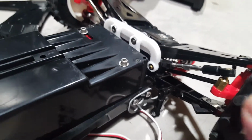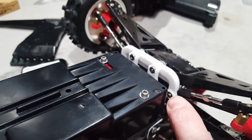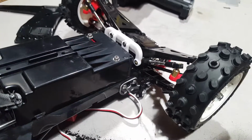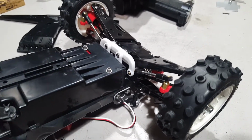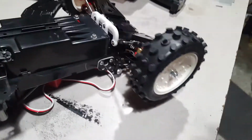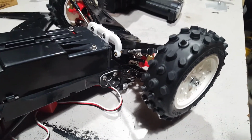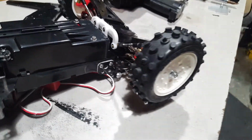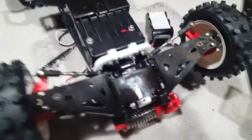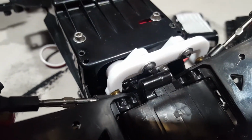You can see, let me get my finger near this offset of where the link connects. I raised it up as high as it could go, and that was kind of one of the things that changed the reaction of the steering under compression, or the suspension under compression, and it was just all out of whack the way that Tamiya had designed it, unfortunately. So you can see how it works.